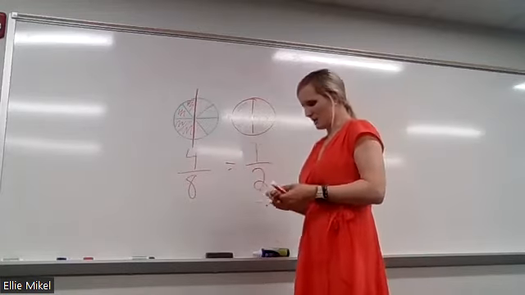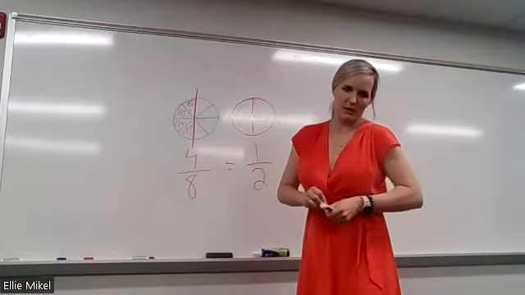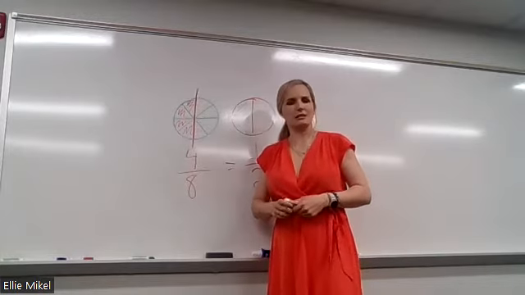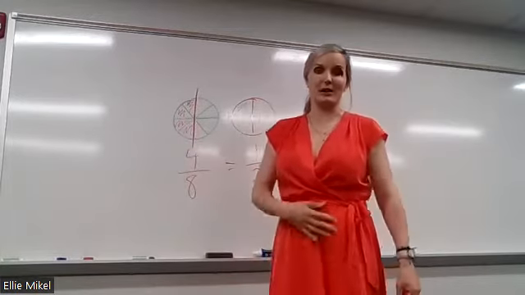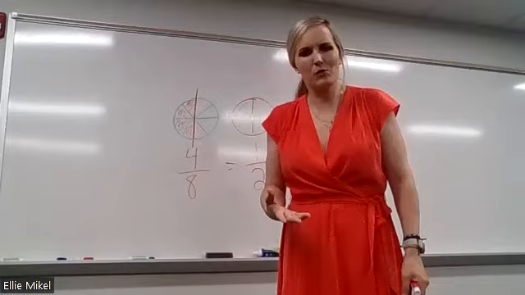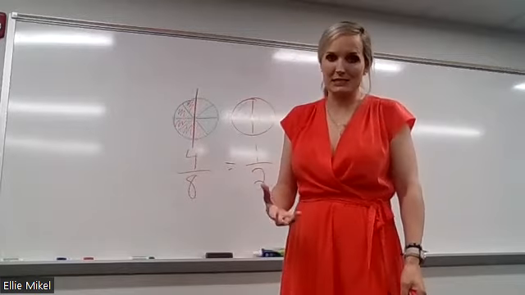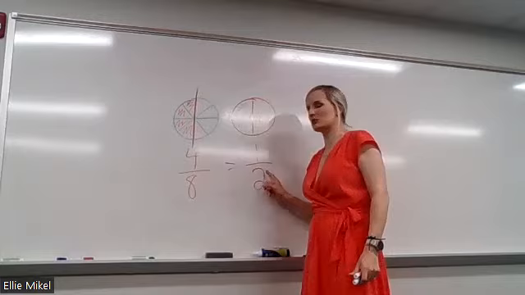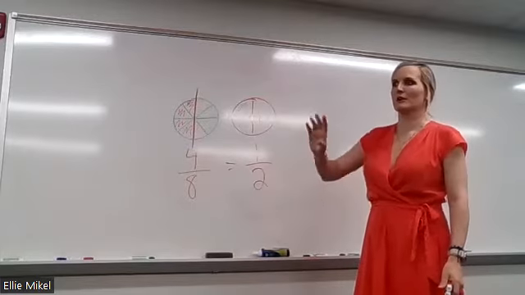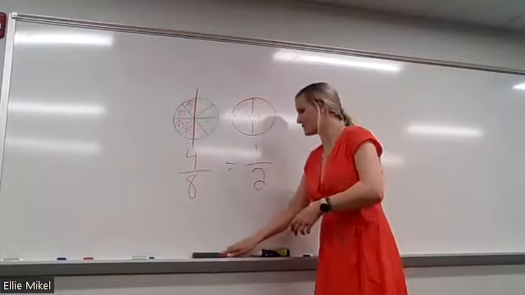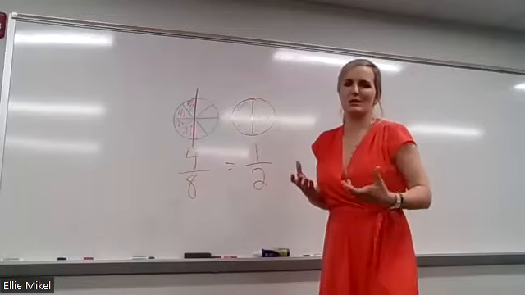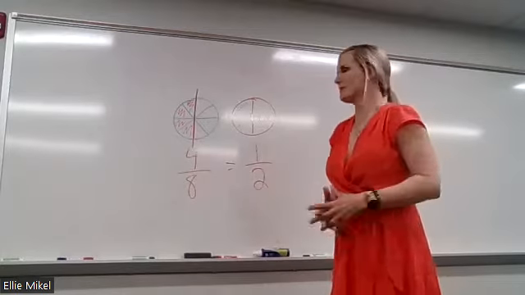When we tell somebody how much pizza we ate today, I'm not going to say, oh, I had 4/8 of a pizza today. Oh, I feel so full. No, instead we're going to say, I had half of a pizza today. Oh my gosh, that was crazy. That's because we automatically reduce it to what's called its simpler form. Our simpler form is just easier to understand as half of the pizza. We don't need to think about it as 4/8.